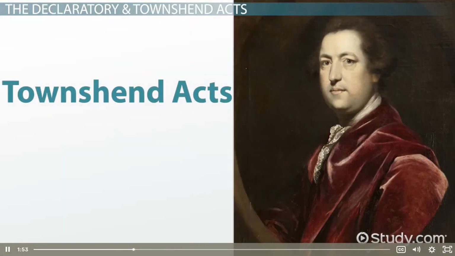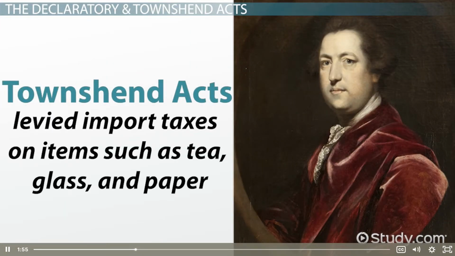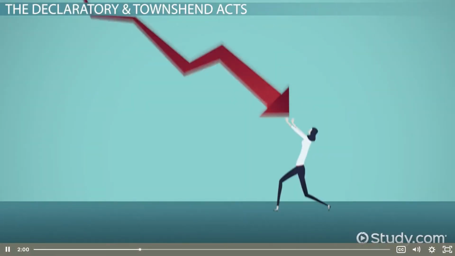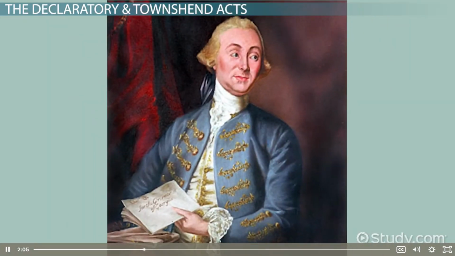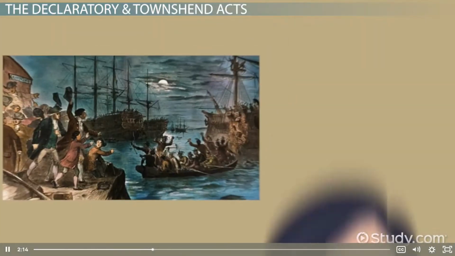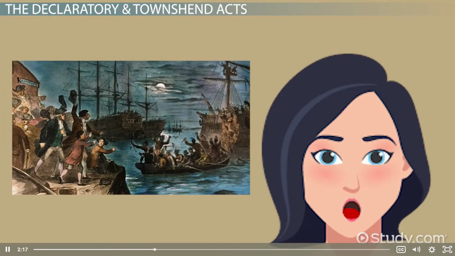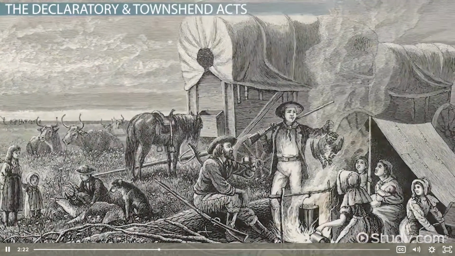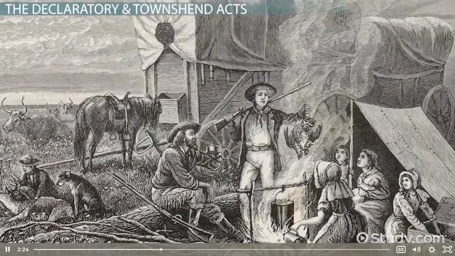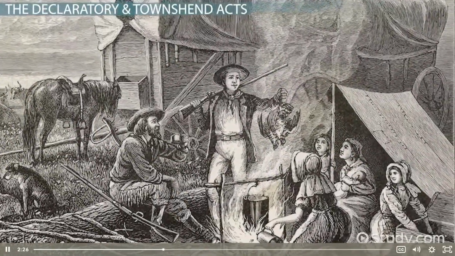The Townshend Acts levied import taxes on items such as tea, glass, and paper, and the money from these taxes, instead of replacing the financial losses of the French and Indian War, went towards paying the salaries of the colonial governors. Prior to this, it was colonial legislatures that had the power of the purse and decided on a governor's salary. In addition, the British insisted that the colonists quarter British soldiers who were being deployed to the colonies. This was just another blow to colonial autonomy, and the colonists rose up to boycott British goods.